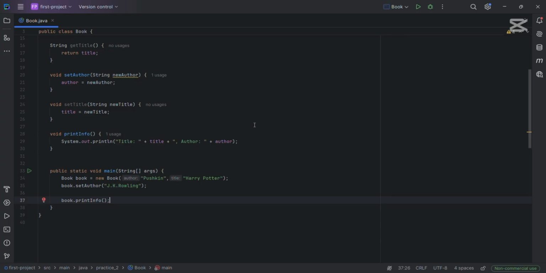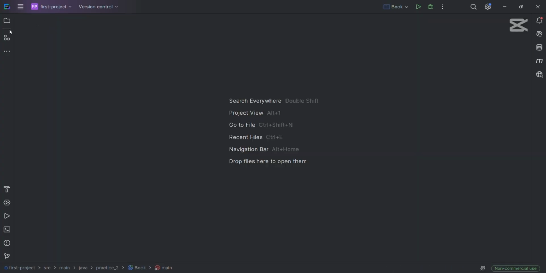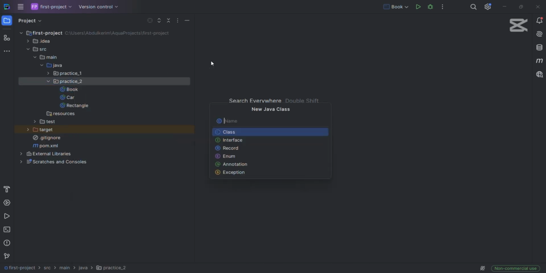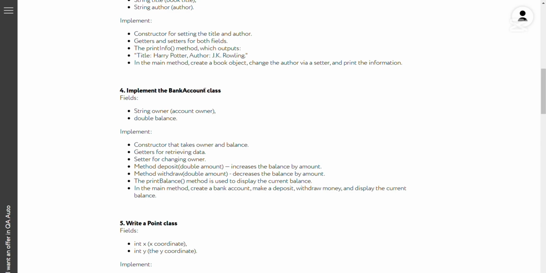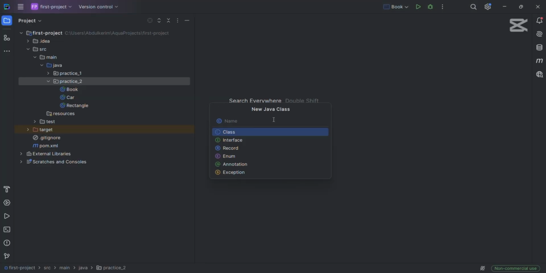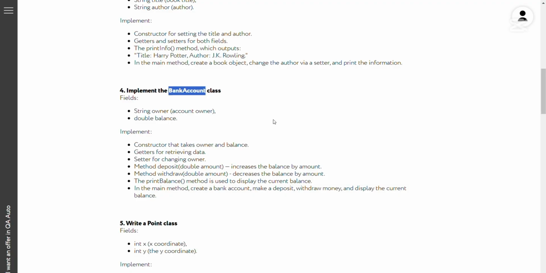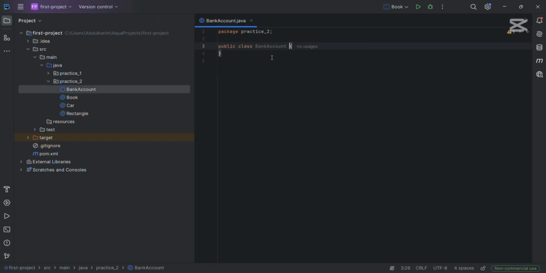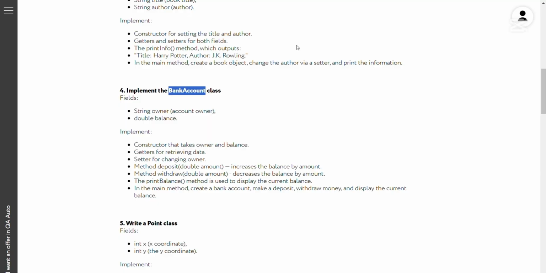Now the next task. Let's create a new class. The name of the class is BankAccount. Again, we can see the camel case here. It has fields owner and balance.